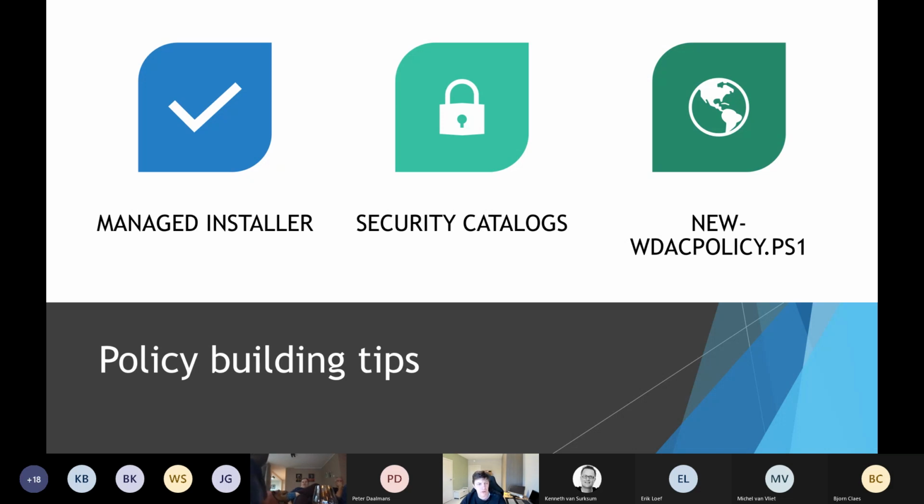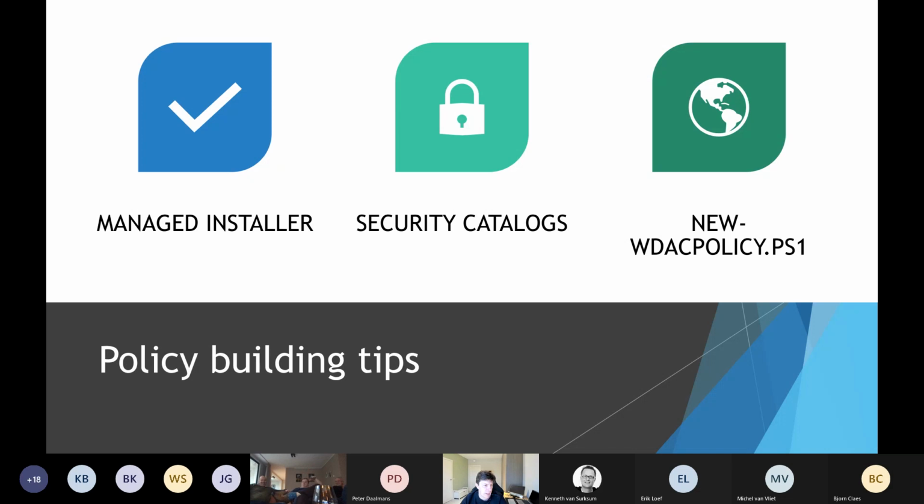Building policies for applications can be somewhat challenging. And our main way to remove that challenge is to not build policy all too often.